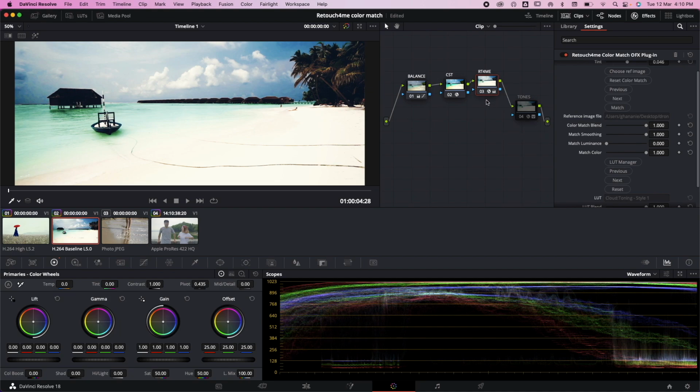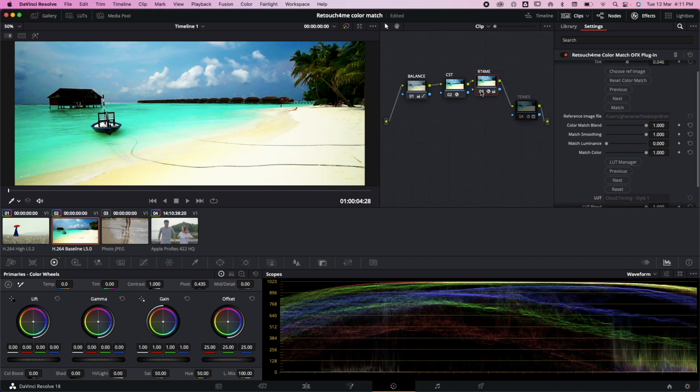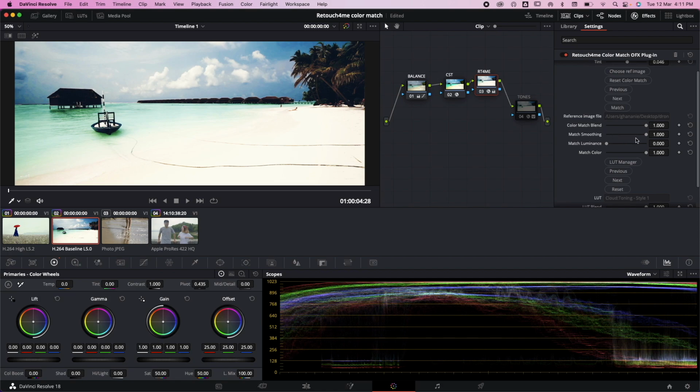Okay, not bad. Before, after, not bad. Just a little bit strong for my liking, but it's not a bad image. Let's see. Yeah, not bad. We just need some... so let me just bring this down.